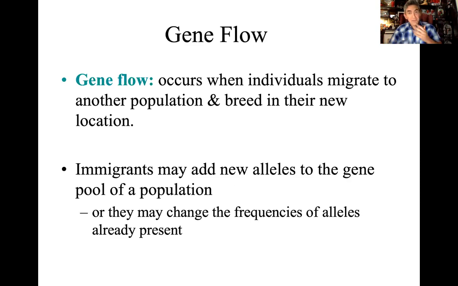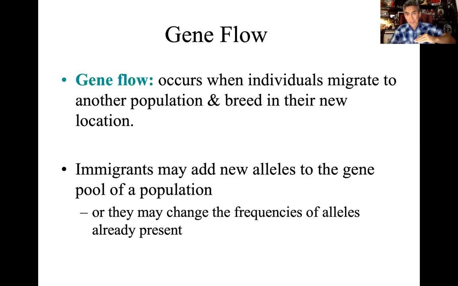But let's say you went to go visit the Great Wall of China. You went from the El Paso population to China right now. And in that population, you had a lot of fun, right? You made a good impression on a certain someone. There was a reproductive event, and there is a child now as a product of that reproductive event. So that would then be considered gene flow.